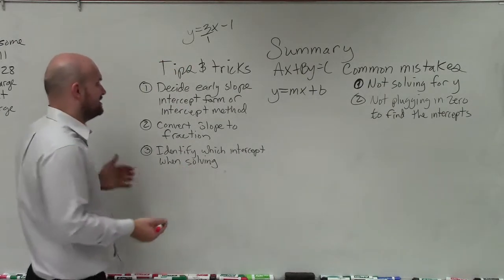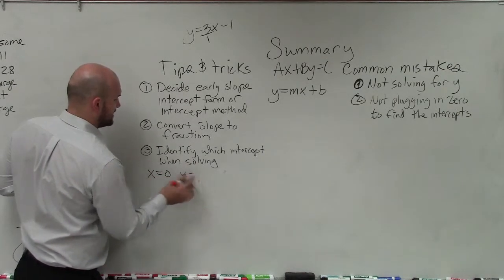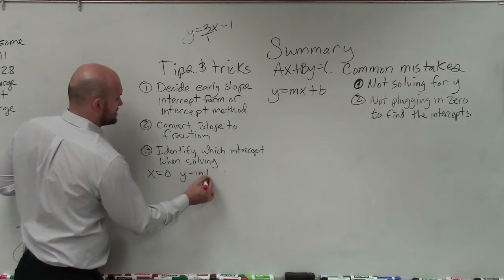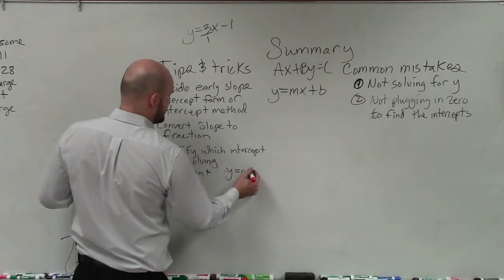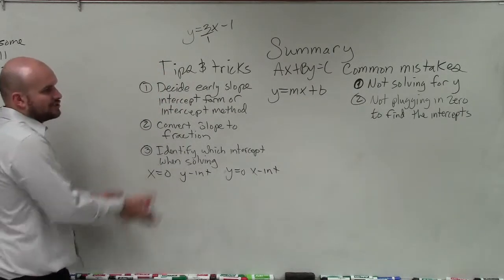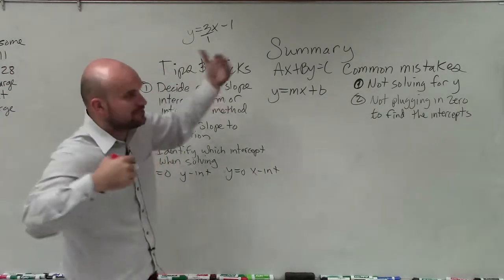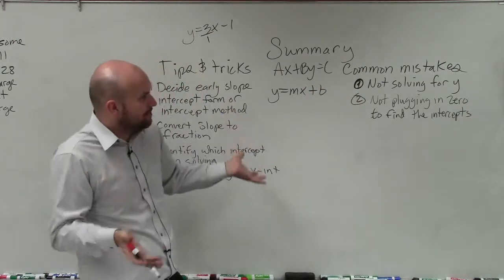And the other thing is, when I'm doing this, I say x equals 0, which is going to give me the y-intercept, and then I show my work. Then I say y equals 0 is going to show me the x-intercept. So I write those down and I show the work. That trains me: I just plugged in and found this value. What intercept does that give me? What is that helping me out with?